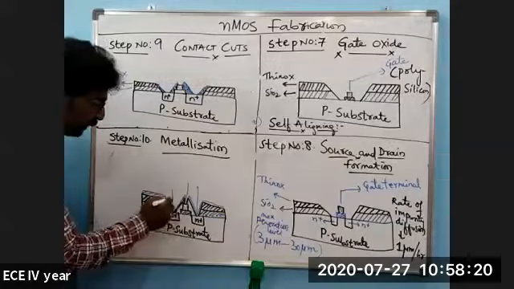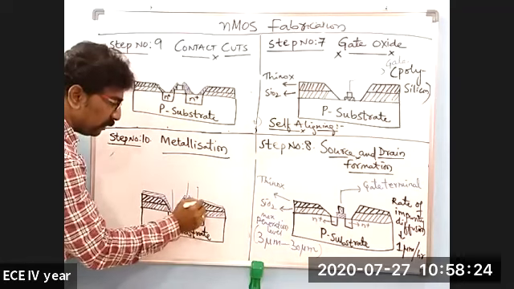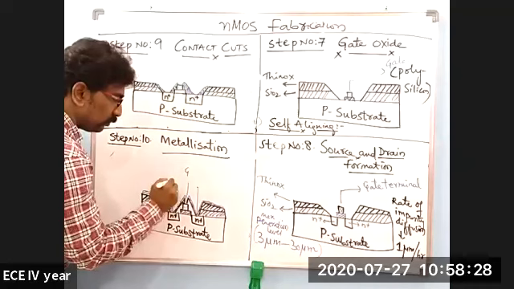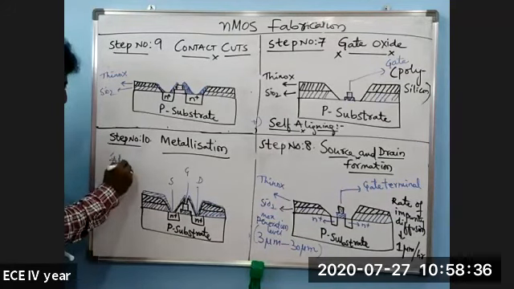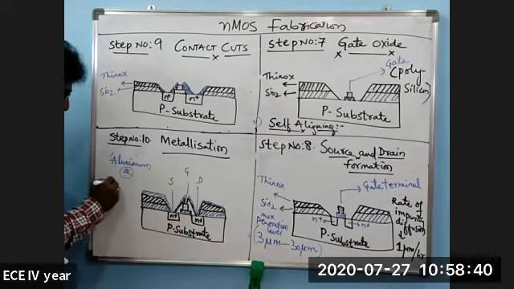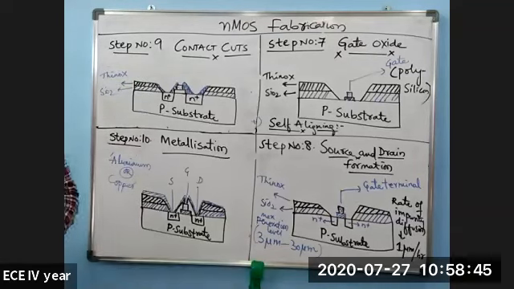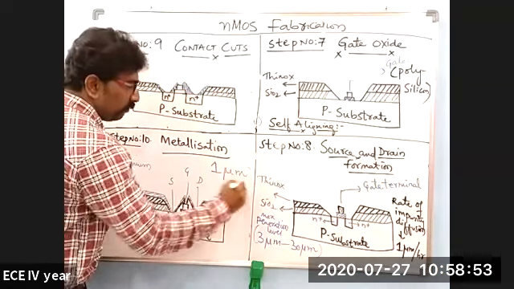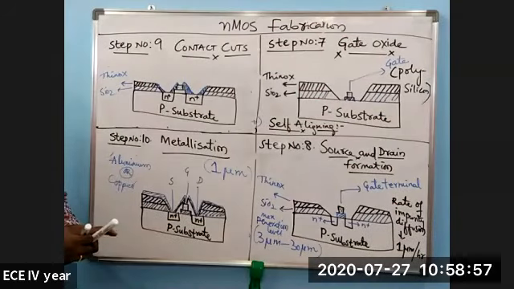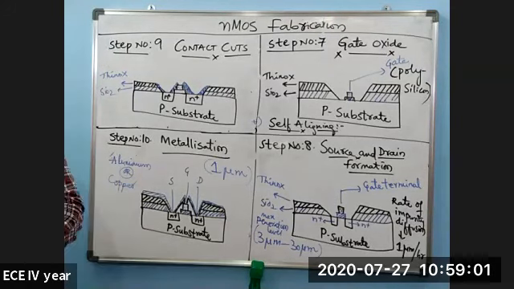Yeah. This is how the metal will be laid completely upon this, and wherever I want the metal as a gate, source, and drain, that will be pulled up, and this will act as the source, gate, and drain terminals. The metal which is used here is aluminum or copper. The thickness of this metal will be 1 micrometer. 1 micrometer thickness of metal is used in order to do this metallization. Please note it down.